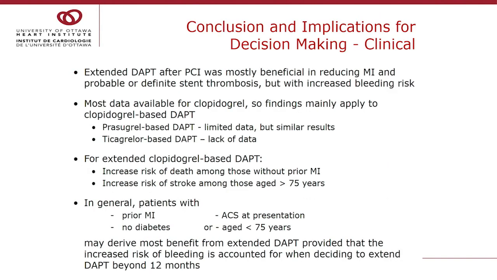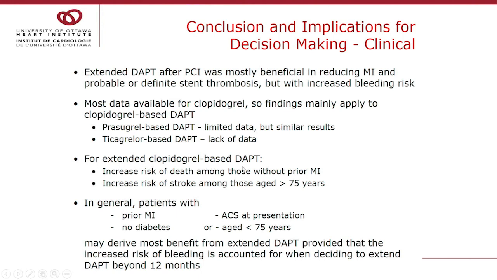So, what's the bottom line? Okay, my last slide. Extended DAPT after PCI was mostly beneficial in reducing MI and probable or definite stent thrombosis, but at the potential cost of increased bleeding risk. Second point, most data available was for clopidogrel. So one could say this is a clopidogrel-based DAPT review. Okay, the two sub-bullets: prasugrel-based DAPT, there was limited data, but it had similar results to the clopidogrel-based results. Ticagrelor-based DAPT, lack of data. And again, it's too bad we could not include the PEGASUS trial.